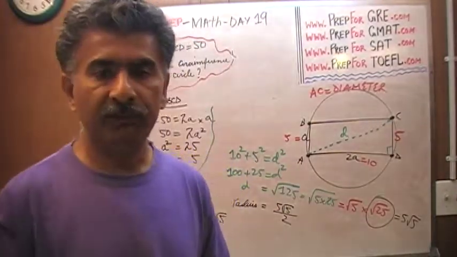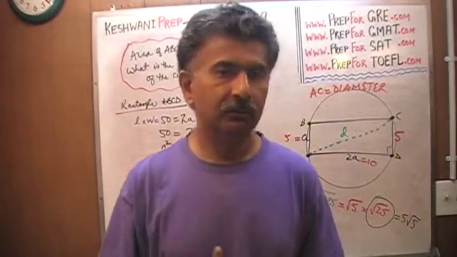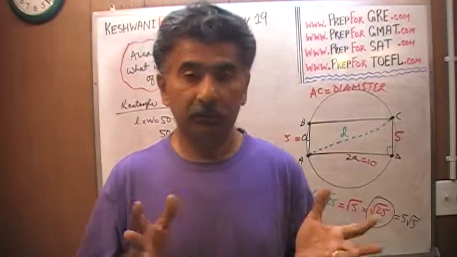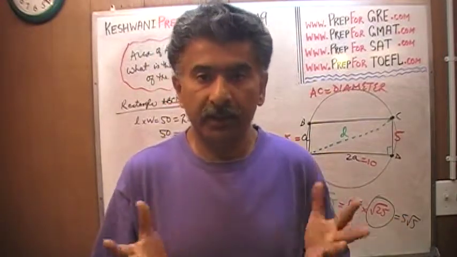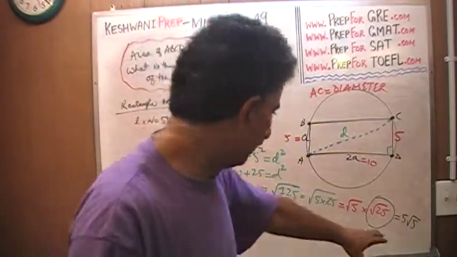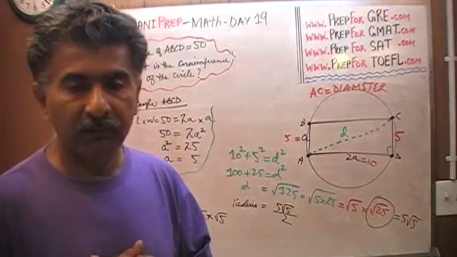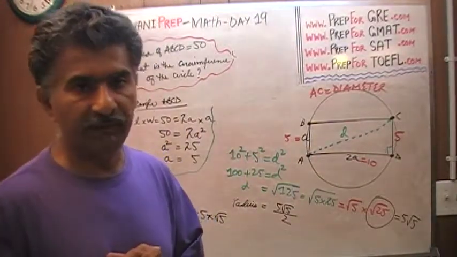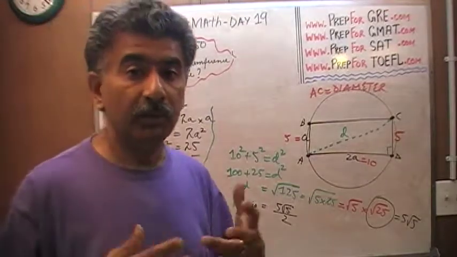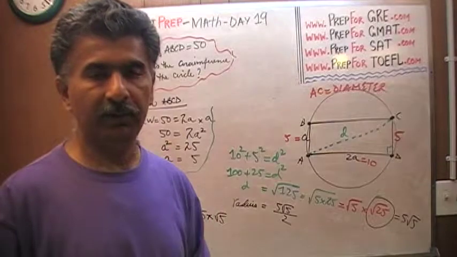It gives the game away in the sense that there might be some people who do not know how to solve the problem, or maybe they know how to solve it but are running out of time, and they want to guess, and they make a smart guess. They figure, well, I arrive at a diameter of 5 times root 5, so the correct answer would have to have some quantity with root 5 in it, and they will end up picking the right answer without actually doing the work. And if that happens, then that's not a very well written question.